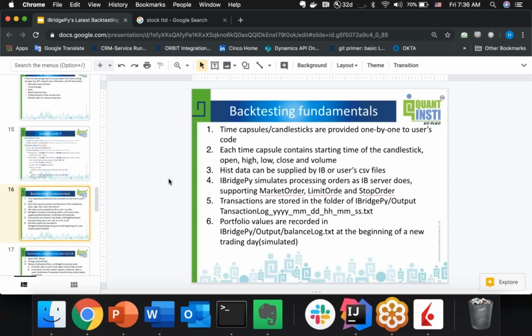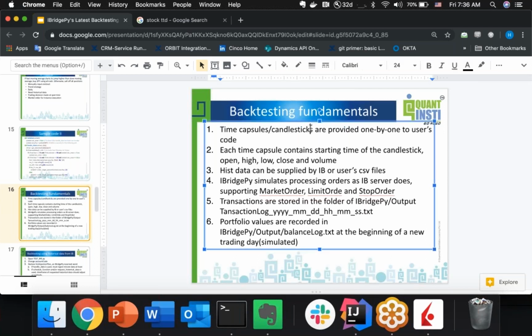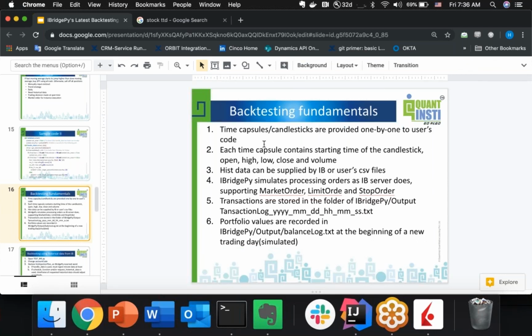The real-time price goes into IBridgePy, and it goes through your code, your function. So in backtesting mode, it's very similar to live trading. I call them time capsules, or you can call them candlesticks, and they are provided one by one to the user's code. Either backtesting or live trading goes through exactly the same thing, actually.